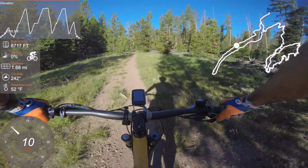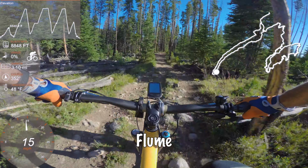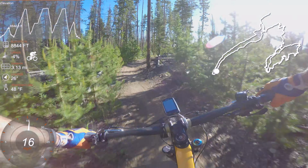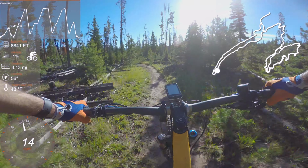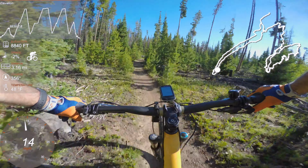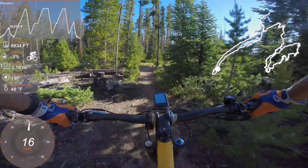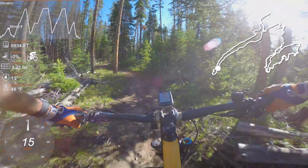I'm going to take this mellow for a bit. I'll see you at a transition. So I've now turned onto the return leg. I'm on the Flume Trail. Coming up Creekside, I have to say, Creekside is a beautiful trail. Nice little one to climb up. It's a kind of beginner, intermediate, mostly green. I'd only give it an intermediate component because there's a few sections with roots and rocks that might take a total beginner out of their comfort zone, but otherwise it's a pretty mellow, easy trail.